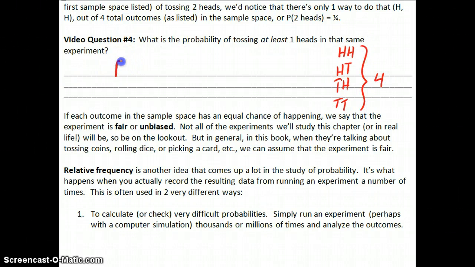So this probability is going to be a fraction. The probability of at least 1 heads is a fraction. It's a fraction out of 4. On the bottom of these probability fractions is the total number of ways that tossing 2 coins can even turn out. And then the at least 1 heads is what I put up here for favorable. So how many of these have at least 1 heads? Well, that one has at least 1 heads, that one has at least 1 heads, and that one has at least 1 heads. So there you go.